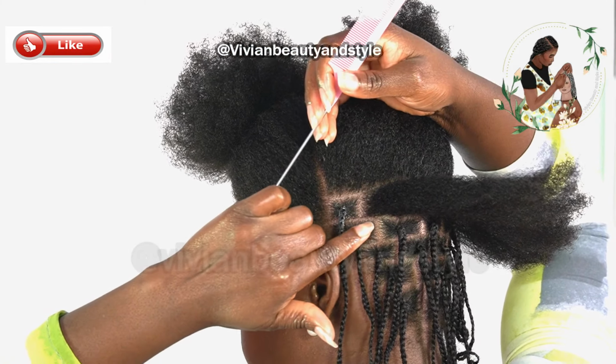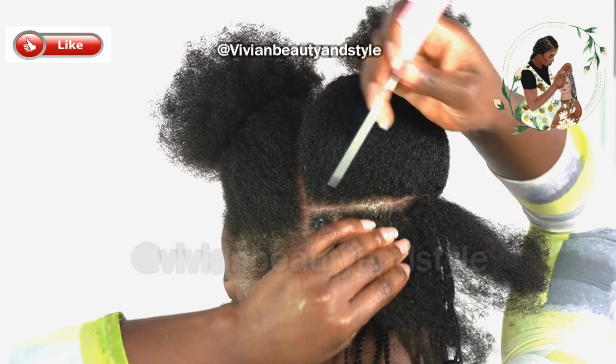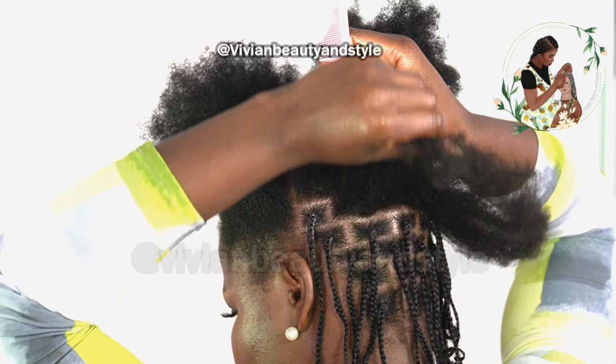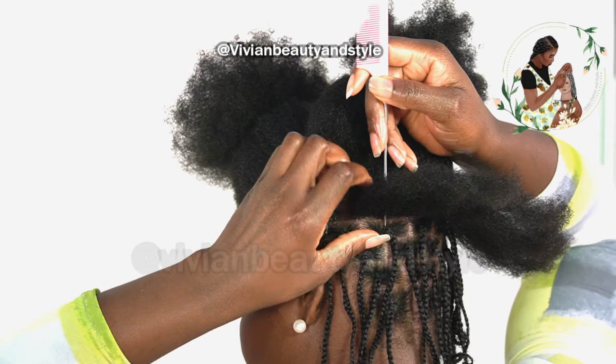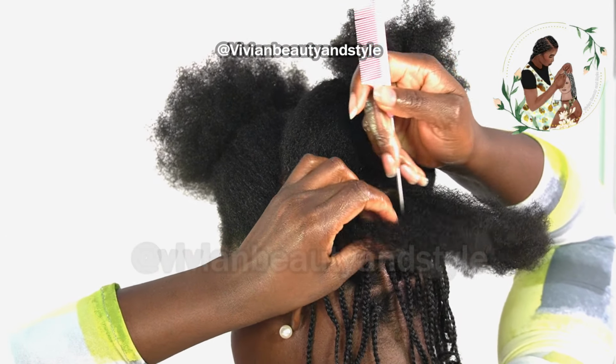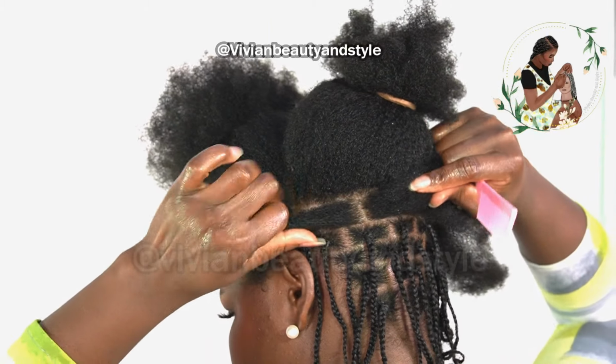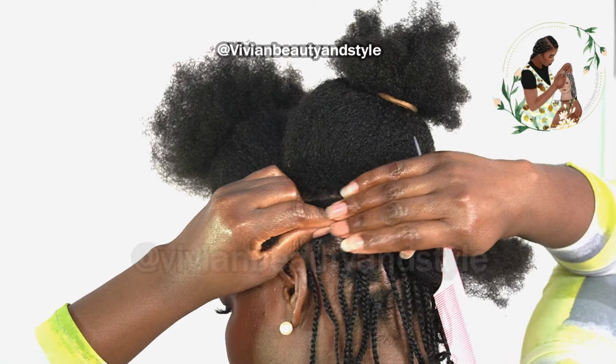Okay, so to get the hair to look full without using braiding hair extension, you need to make sure that the next braid you place on top falls between the space on the bottom, just like I'm doing in this video. So this will give the hair a fuller look without any extra or additional hair.